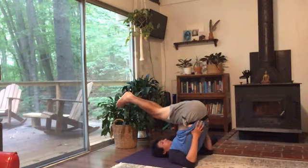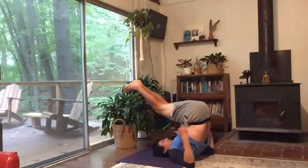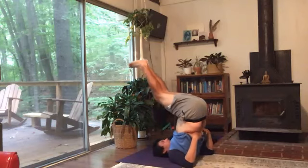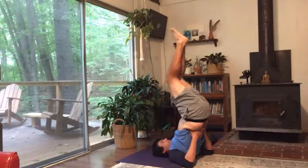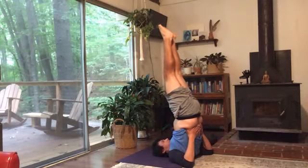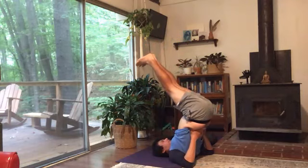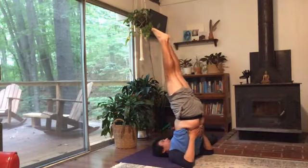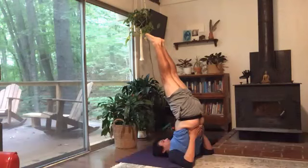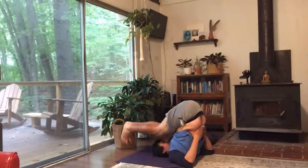You gotta get those legs back over your head first, and then walk the elbows in. Try to get those shoulders against your spine more. Look where I put my hands, nice and low, so that when I push my legs up, my hips go towards my body. Okay, so if I put my butt out, it's almost impossible to get my legs up, and I'm kind of stuck here. And so this is the action we have to work. Don't turn your head when you're in shoulder stand. Okay, to come back down out of the pose, the safest way is just to lower the legs.